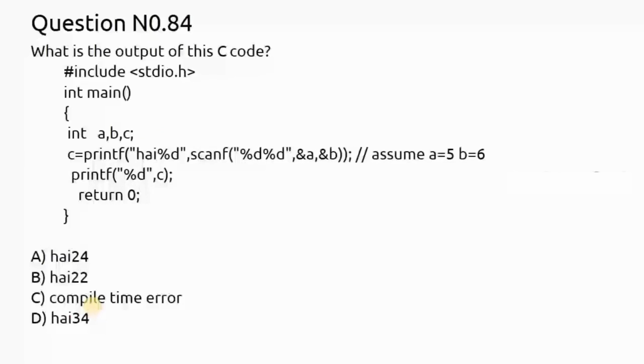Now what about this? I have written here printf as well as scanf. We will see this one. Initially int a, b, c, 3 variables, c equals to printf. It has to print "hi" anyway, it is not a compile time error. Then it has to search for %d. What is this %d? Here it is given, this total value has to be taken. So what is this value? Anyway scanf is given, it has to ask for 2 input values. If I give 2 input values, a equals something, b equals something.